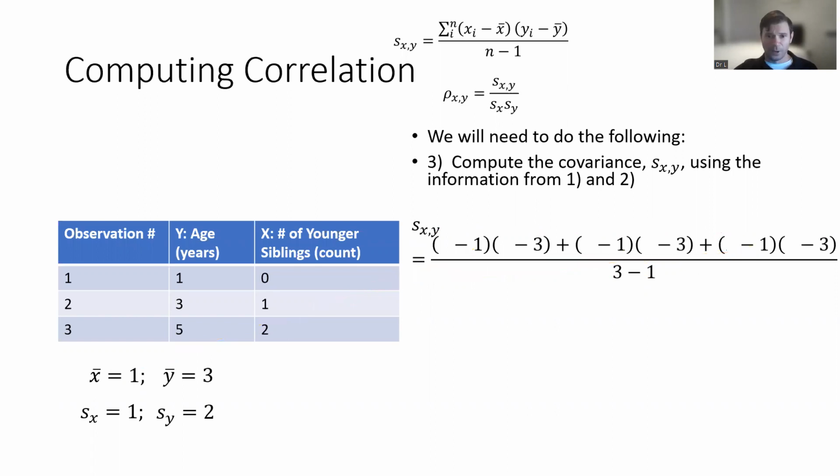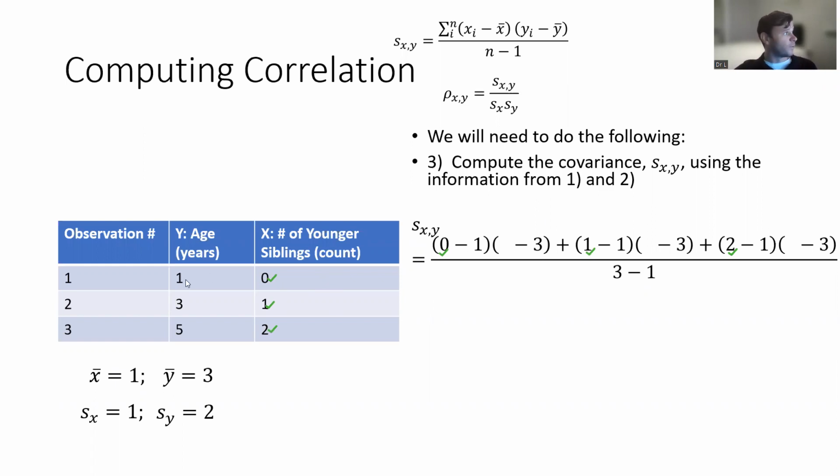Okay, so what's happening now? Well, we took Y bar, we plugged it in here, here, and here. Okay, what is going in front of each of those values? Well, just like with the standard deviation, when we measure the deviation from the mean, we'll start consistently with our X values. 0 goes in here, 1 goes in here, and 2 goes right there. So those are our deviations from X, and then we want to multiply those by the deviations from Y.